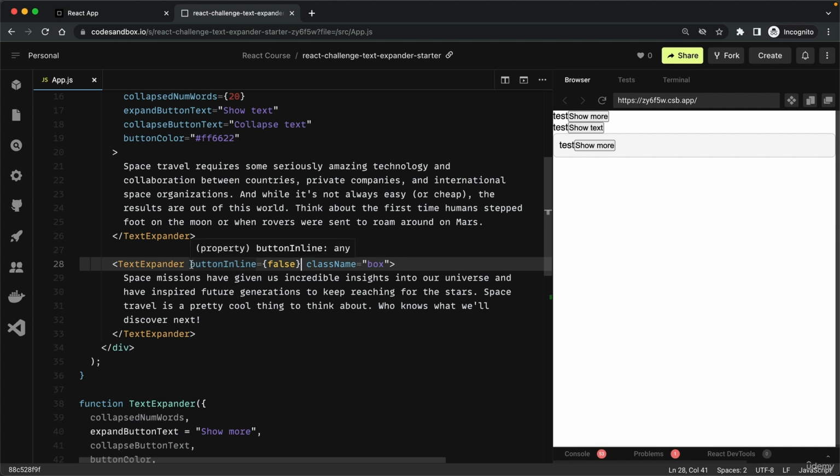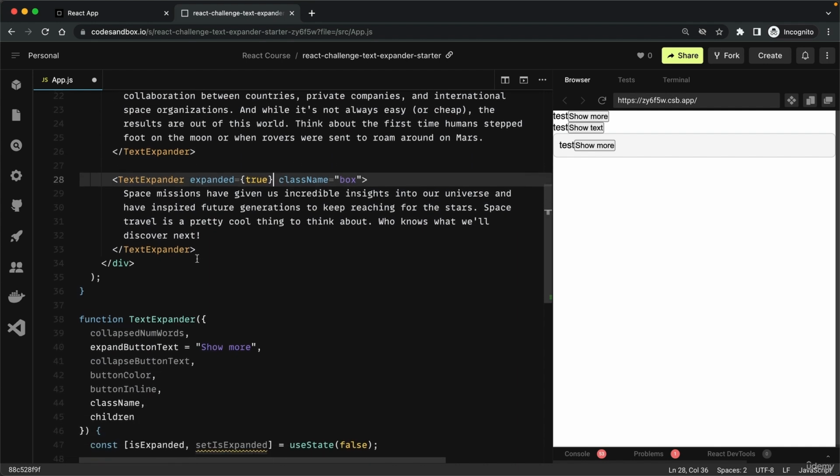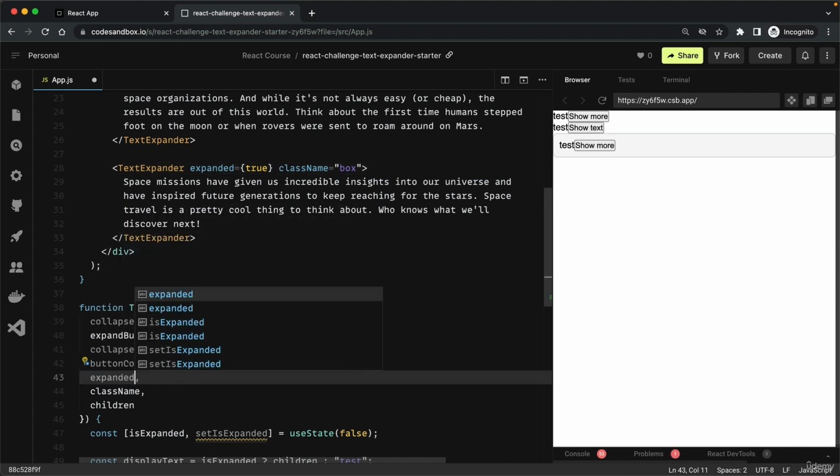So I have this one, but in the starter file that you will see, I will not have this one but instead expanded. Okay, so again, in the starter file that I had here, I had a mistake. So we had the wrong prop here, and instead we want an expanded prop and not this one. So here it's not button inline, but expanded. But in the code that you see, this will already have been fixed.